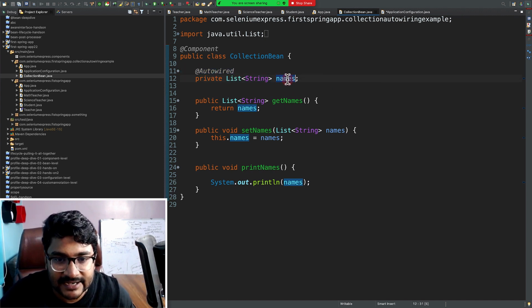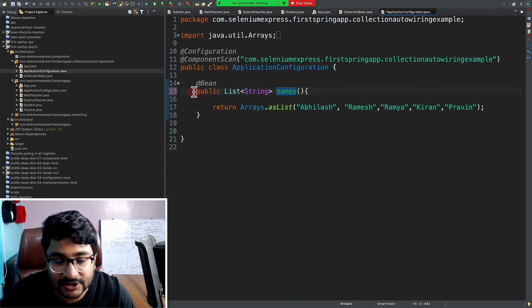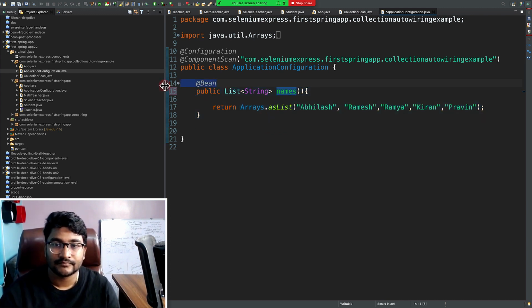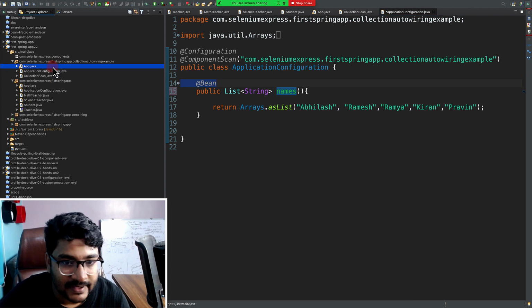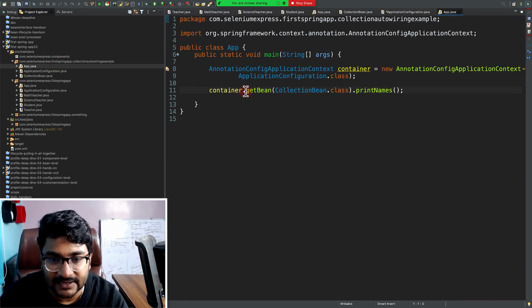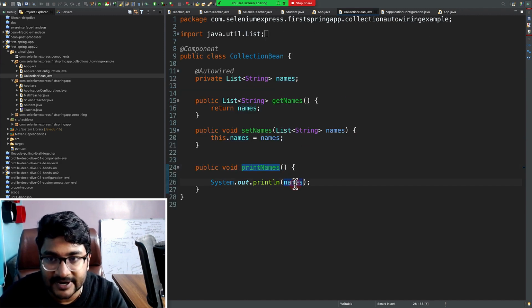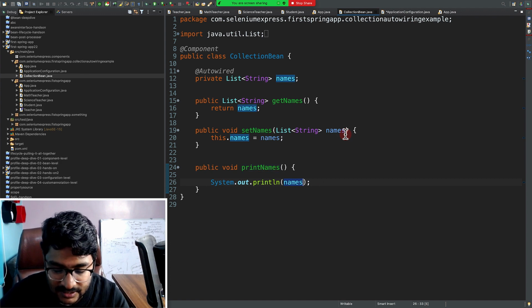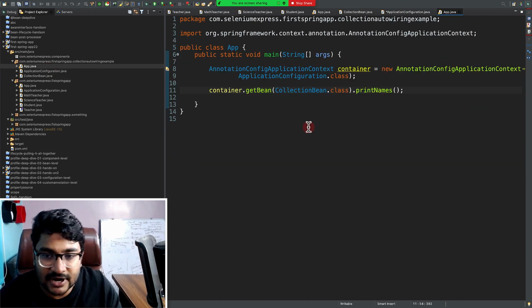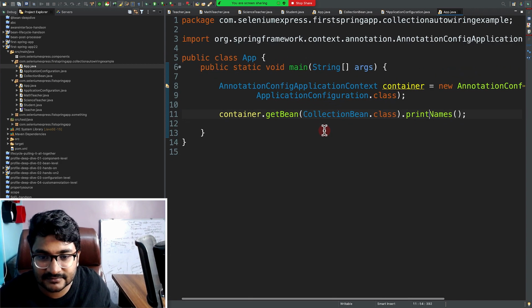So whenever I print it, will I get all the names that I defined in my configuration file using the @Bean annotation? I'll go to App.java and call the printName method: container.getBean of CollectionBean.class, and call printName, which is going to print the names. Do you think I'll be getting the names, or not, if I run this? Any ideas?